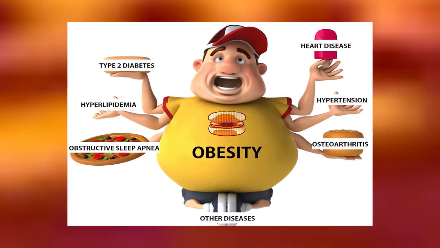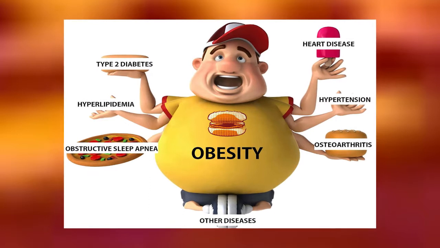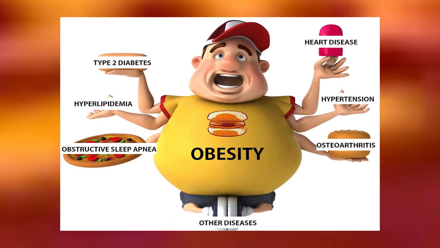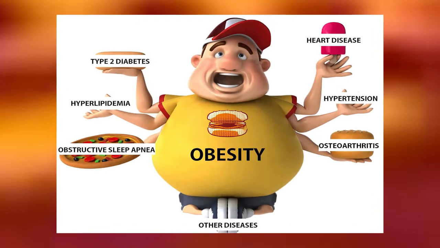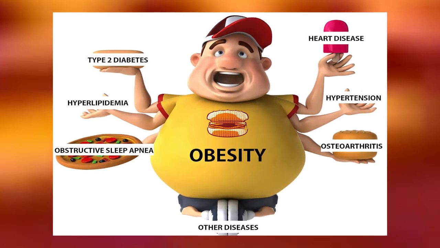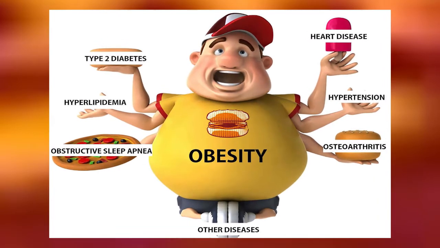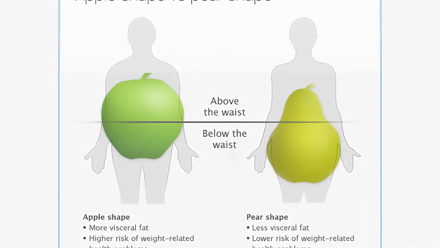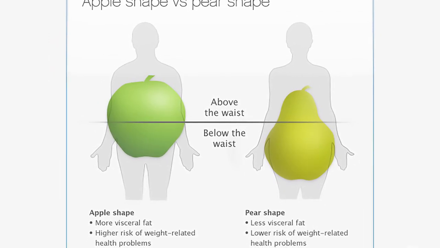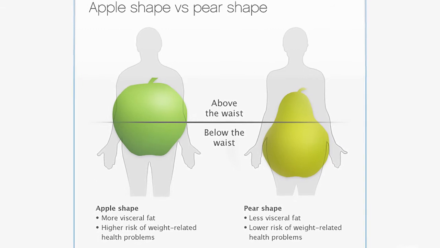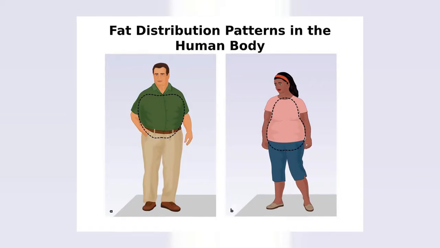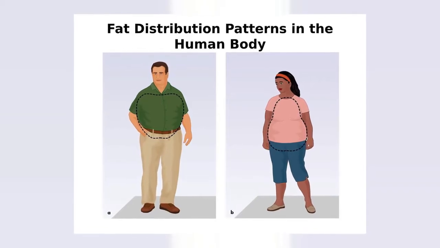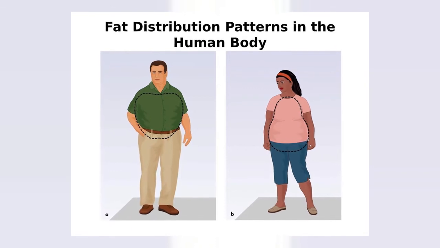A person's body type is recognized as an important predictor of risk for hypertension, that is high BP, hyperlipidemia, that is high cholesterol, coronary heart disease, type 2 diabetes, and premature death. So individuals with more body fat in the abdominal area, who are usually males, are at increased risk of developing the above mentioned conditions as compared to individuals who are equally fat but have most of their fat in the hip and thigh region, that is usually women.